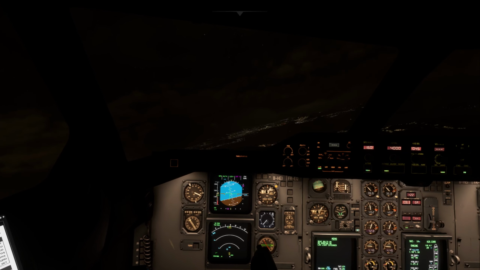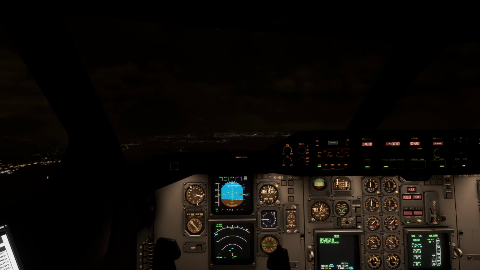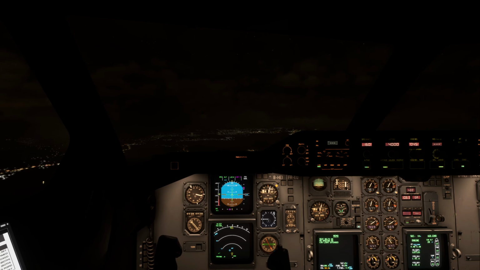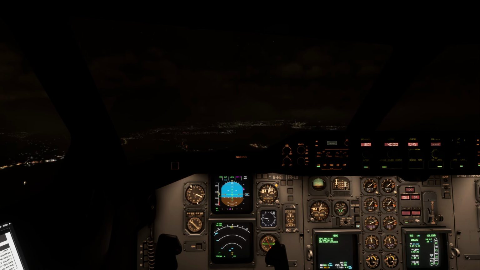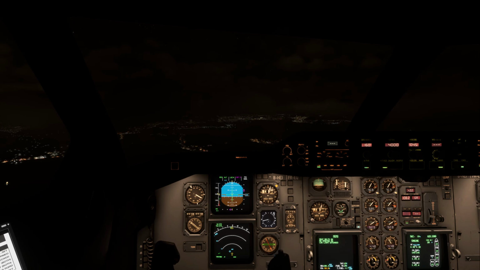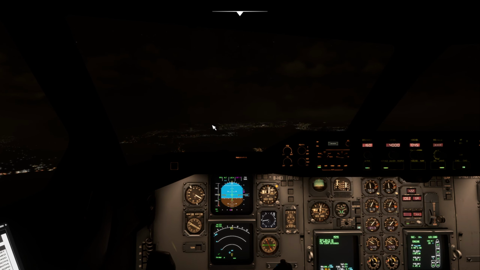I'm just going to get the approach chart up and see what our minimums are. So the approach, yep, descending by minimum middle marker basically. Decision height is not specified, I don't think. Yeah, basically by the middle marker we should be visual. Okay, there we go, we're established now.